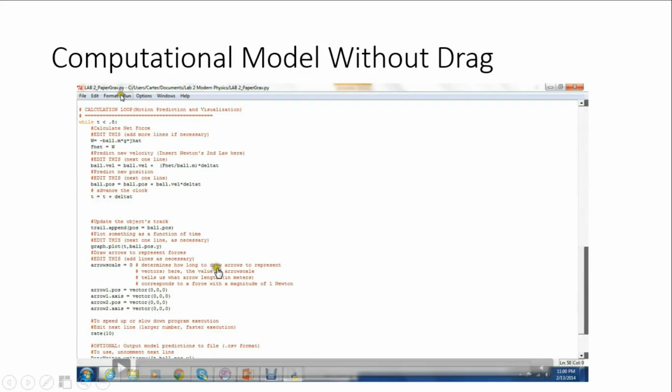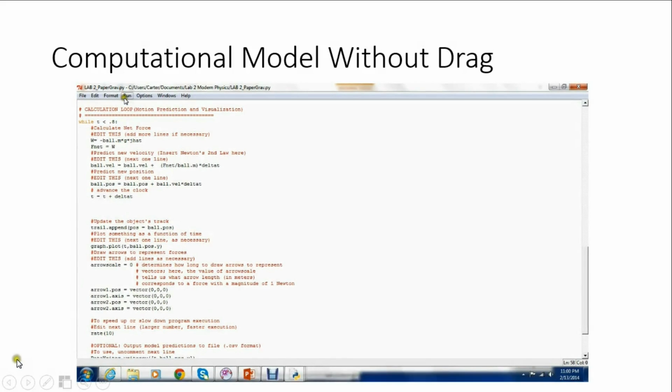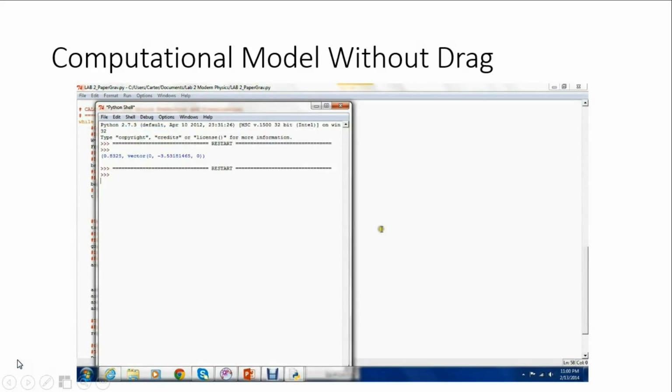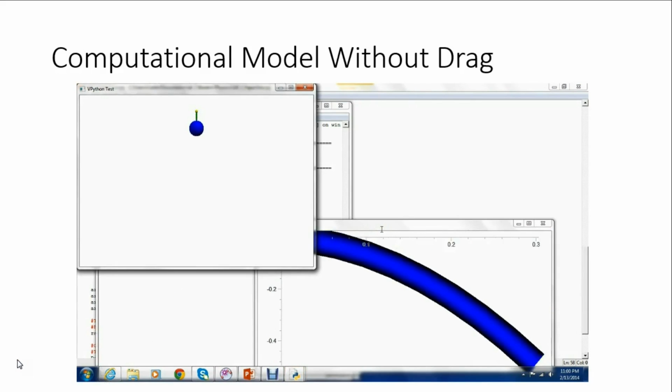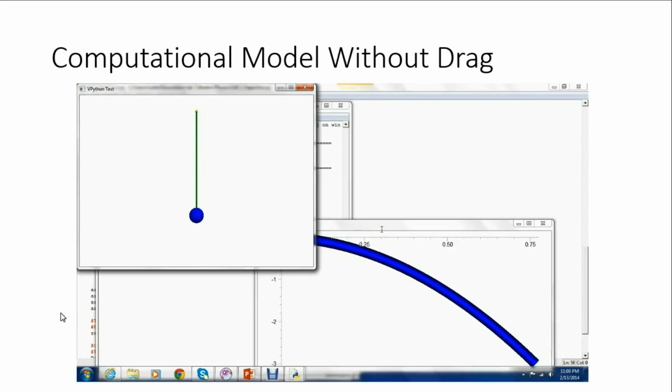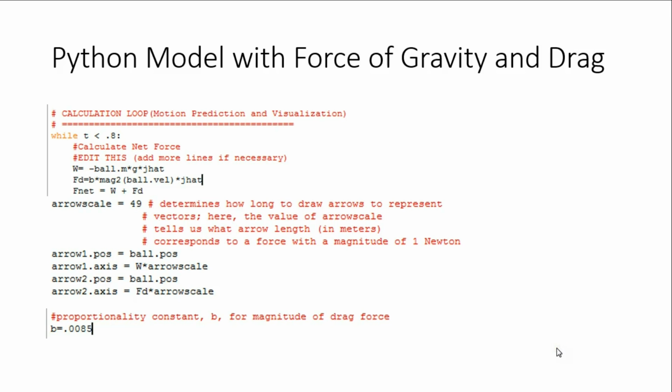After making the modifications to the Python code, I ran the program. As you can see, the ball goes down, accelerating. As time moves forward, the displacement grows greater and greater per period of time. The problem with the last computer model was that it only included the force of gravity, where drag also plays a force upon the object.